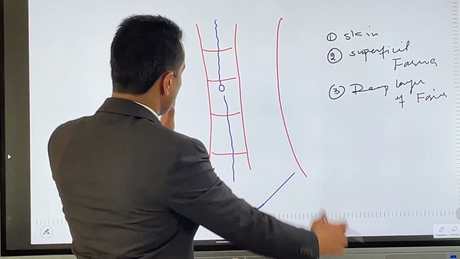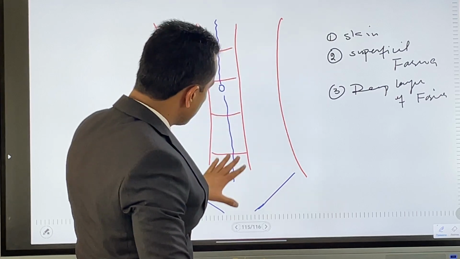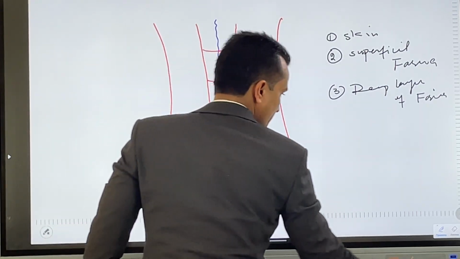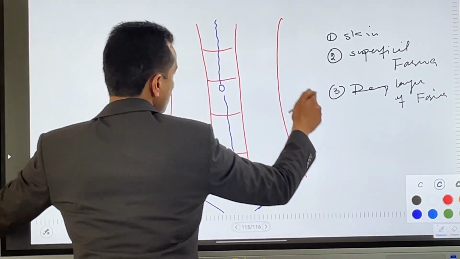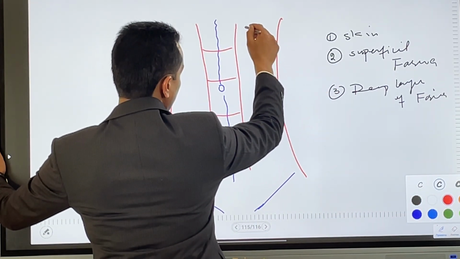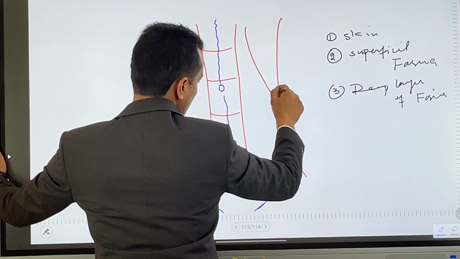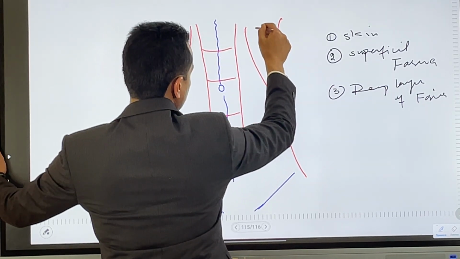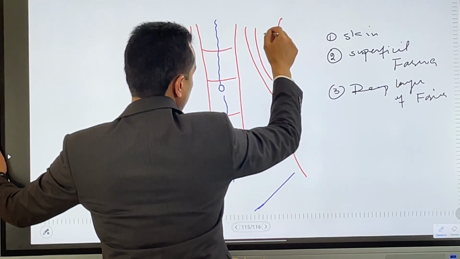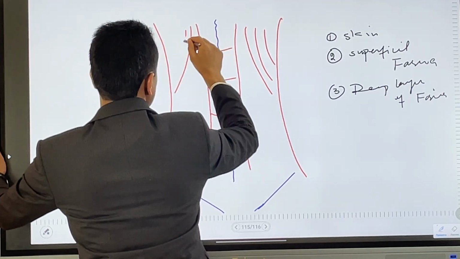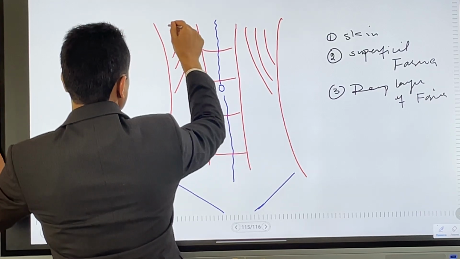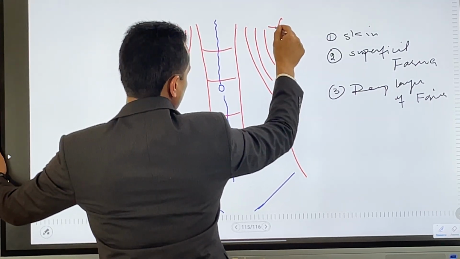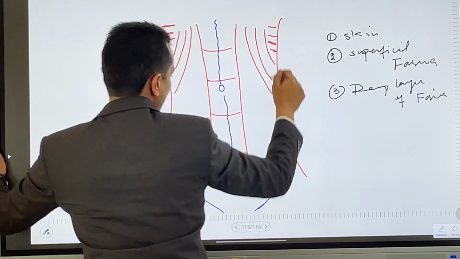And anteriorly, you can see this is the anterior side. Anteriorly we have the rectus abdominis muscle, and on the lateral side we have three layers of muscle. Later I will show you the structure also. First, on the lateral side we have the external oblique muscle, and then behind the external oblique we have the internal oblique, and then the transversus abdominis muscle. And here we have the serratus group of muscles, the serratus anterior.